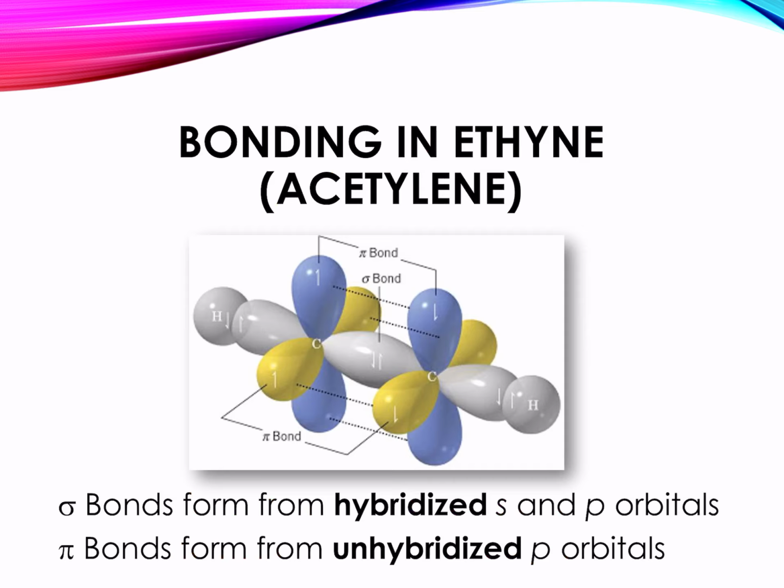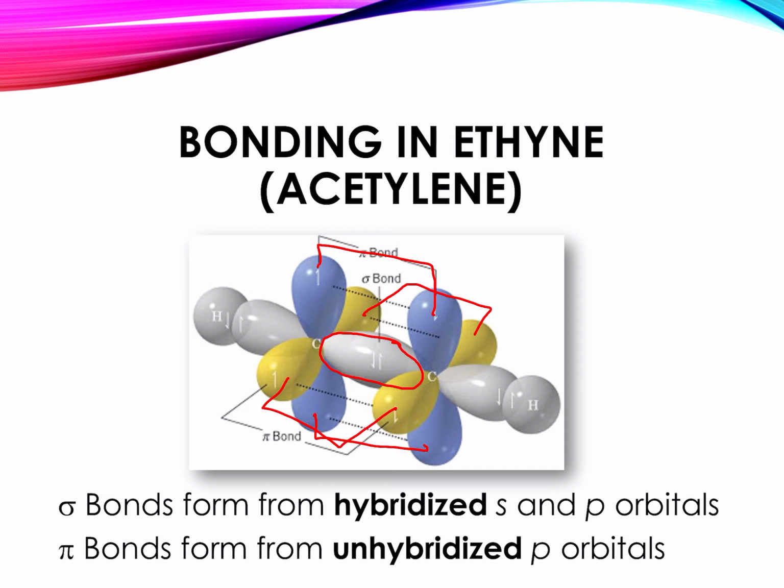Here's another way of looking at it. This is acetylene. This is the same one we were just looking at. This is the sigma bond in the region of space directly between the 2 carbon atoms. So we have 1 pi bond that's happening above and below, the blue one. So above and below, that is one of the pi bonds, and then the yellow pi bond is happening going into and out of the page. Okay, that's the other one. So 1 sigma bond and then 2 pi bonds.